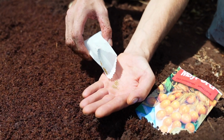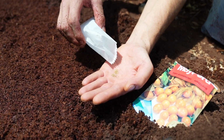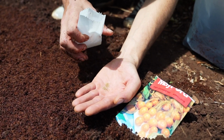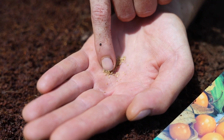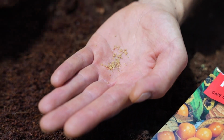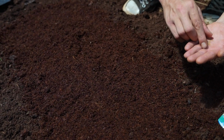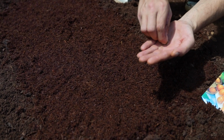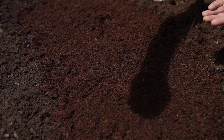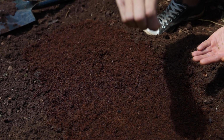And as you can see, there are so many in a packet, and one plant produces so many of these gooseberries. You really don't need too many of them. Aren't they beautiful? Right, now we want to sow these guys into our open soil over here. And you can see our soil's been nicely prepared, and I'm just going to pinch them up in my fingers, and from about 20 to 30 centimeters above the soil I'm going to start spreading them.